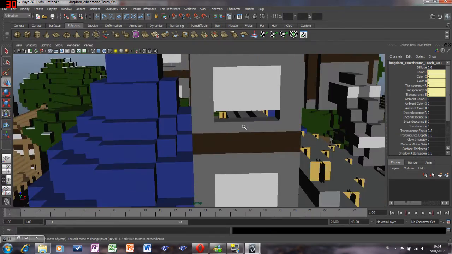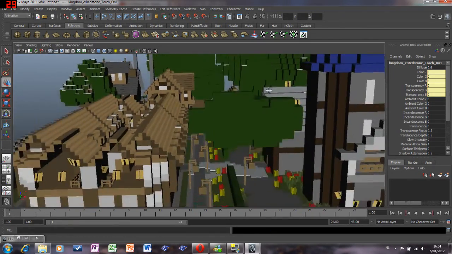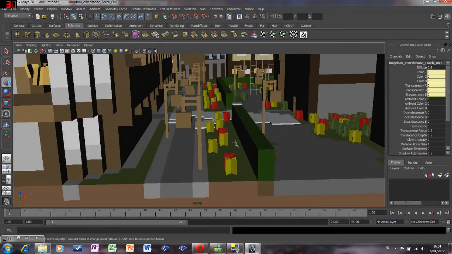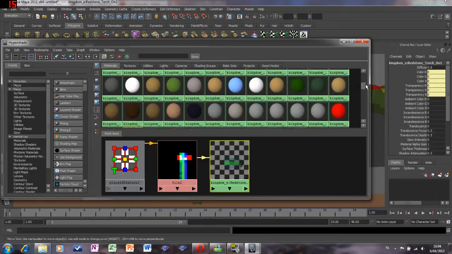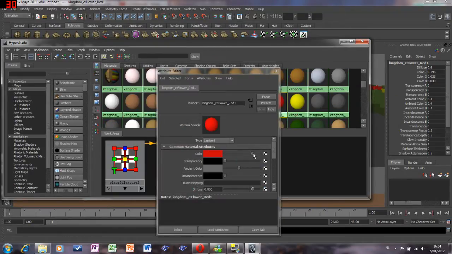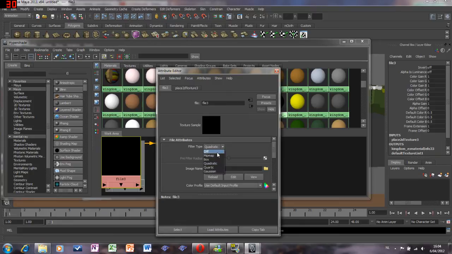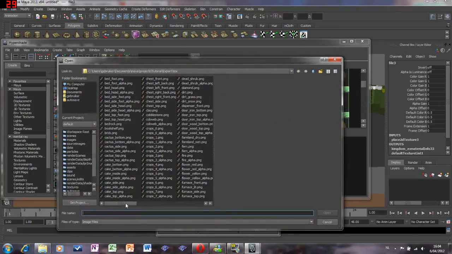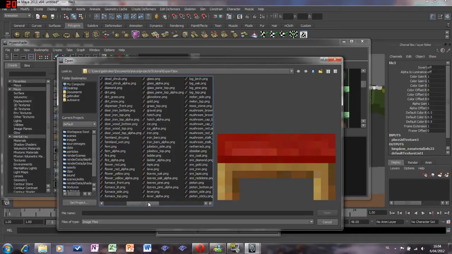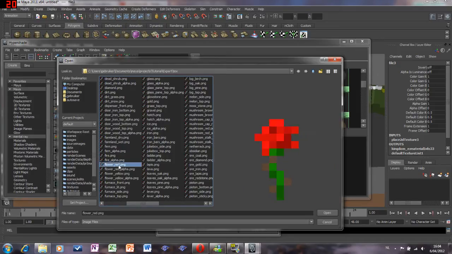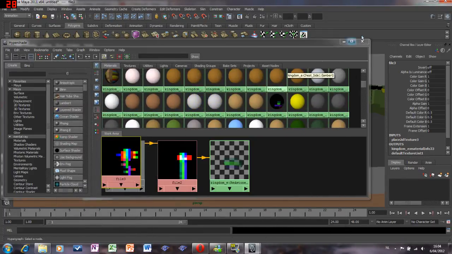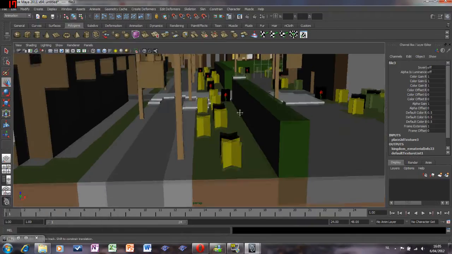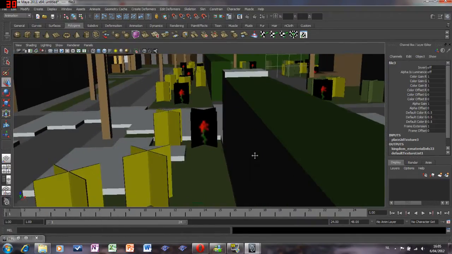But I don't think we're going to find a redstone torch in this village. But we have tall grass and red flowers, so if we take a flower, I will search a red flower. Found a red flower, so you put ambient color to zero, choose file, off, and then you go to flower red, not alpha, that's weird, go to red, then it will be like this. And if you go into your Minecraft, you will see that this is not what we are looking for.